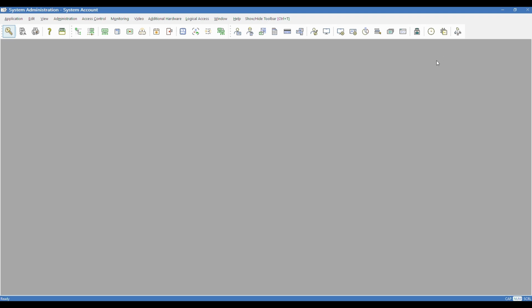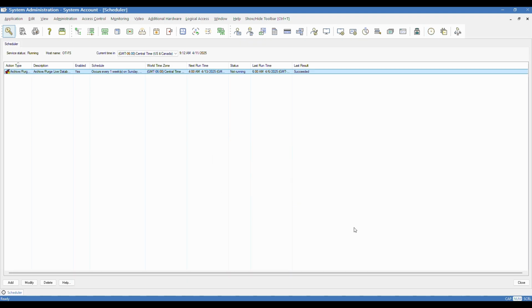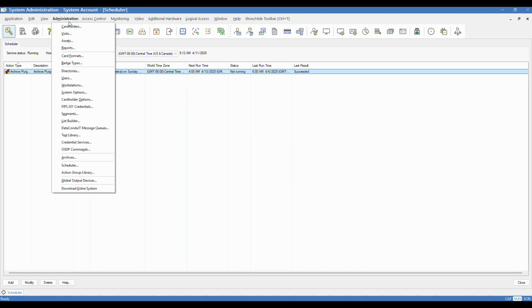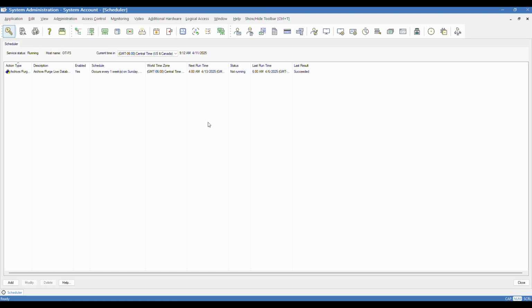In System Administration, you can get to it on the shortcut bar by clicking on the little clock icon over here towards the end. Or I could have gone into the administration menu, and that's down towards the bottom here where I'm hovering over. So I'm now looking at Scheduler. You can expand all these columns to get a better view of what's in there. I've only got one item in there right now. It's my maintenance item for cleaning my database out, archiving events once a week.